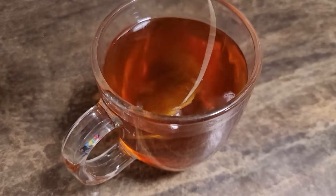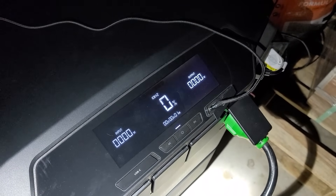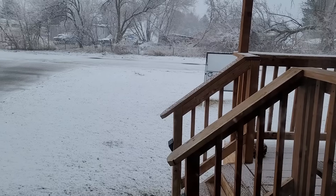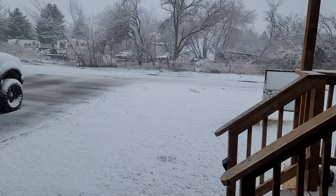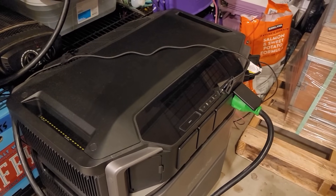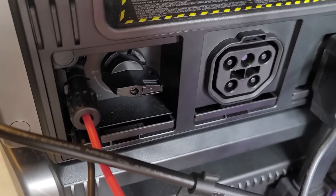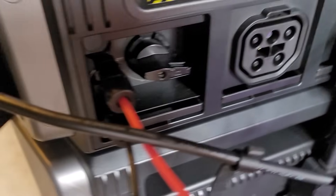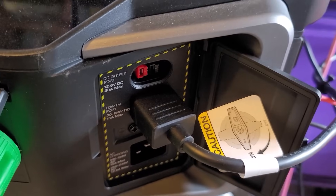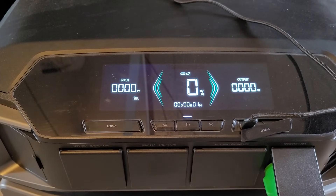I decided to warm some tea up and accept the fate that was coming. We finally ran out of power as I was stirring my tea. After six days of running completely off-grid, it was time to turn the grid power back on. That's as long as the Delta Pro Ultra lasted us because of the snowstorm that came in — the cloudy snow day had kept us from getting a full charge into the batteries. As one final test to check the reliability of the Delta Pro Ultra, I kept the solar panels connected because I have the AC always option turned on, which means that it should turn itself back on and continue to run anything that's plugged into it.